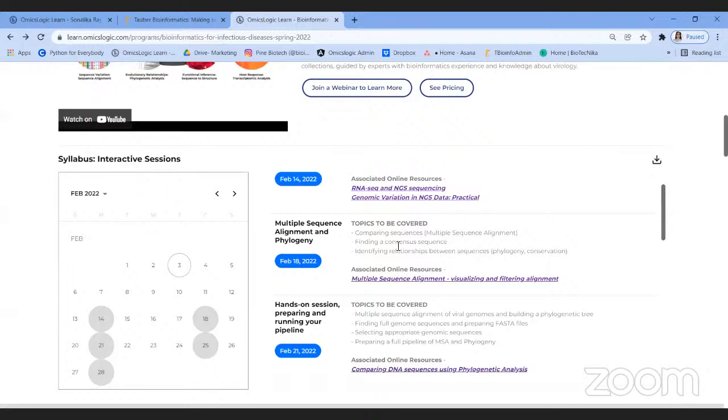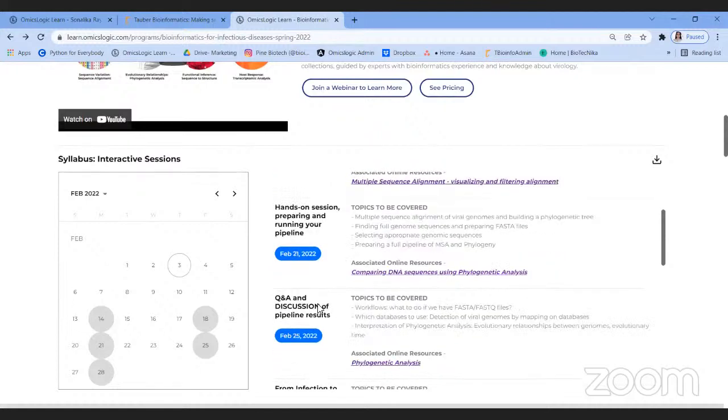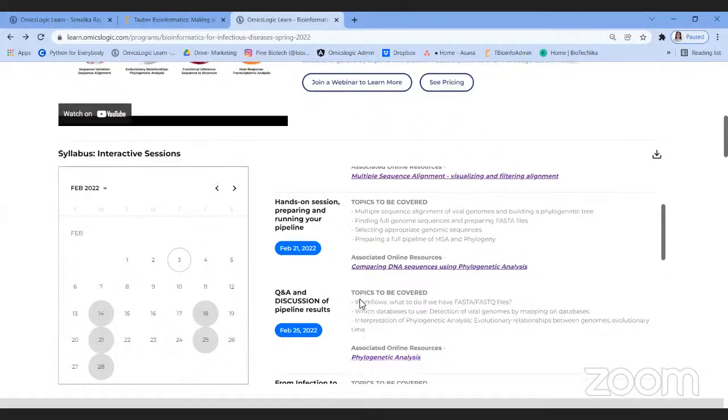So for each and every session, there are some associated online resources that include the links to the lessons on the Omislogic Learn portal, and also some mentor-guided resources that you will be supposed to go through along with each session. Once each session is completed, we'll be sending you the link to these associated resources and also the recorded sessions. In case you miss the session or want to revise it, you'll get the recording as well as the associated resources and publications that are to be followed along with the session itself.